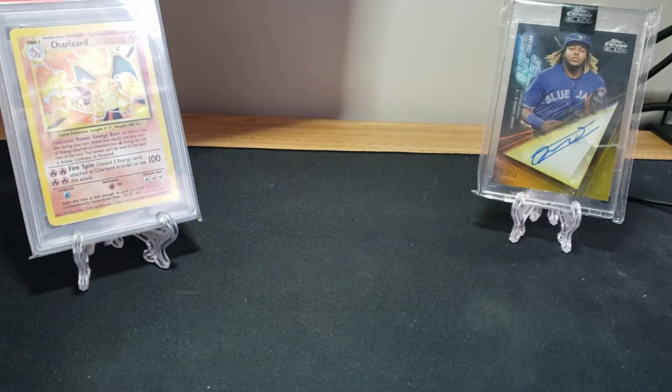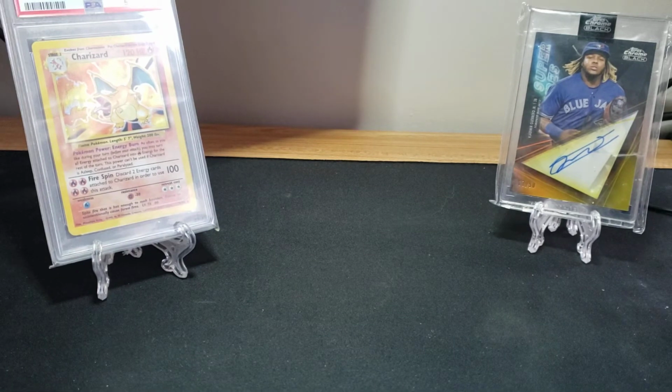I don't know if there should be a company that comes out with something better. That's one of the things I do like about HGA, they have the decimal grading system, and I have seen 8.5s out of PSA. I can get it if that's a 9.5, and there are 9s with some white on the edges. But for one card to be in significantly worse shape than another and have the same grade, I have a problem with that. I don't think that's fair. I get that somebody probably graded it a year ago or whatever. But when you talk about values of cards, the fact that it came out as a 9 versus a 10 is literally at least 10 grand, bare minimum.